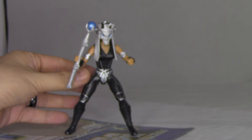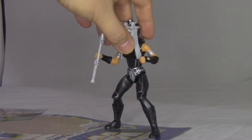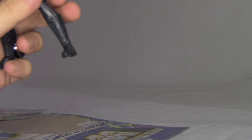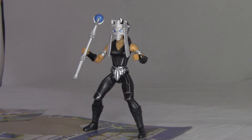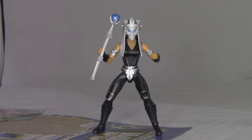That's the cool thing about this line and also the Origins line — they very much made them with playability in mind. I haven't seen any of these figures yet that are just sort of display only. They're very much made with the idea that they can hold their weapons, they can stand up on their own, and be something that children can enjoy as well as adult collectors.